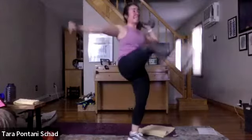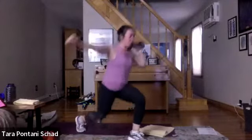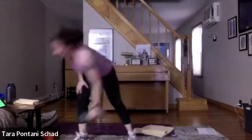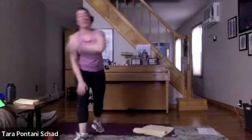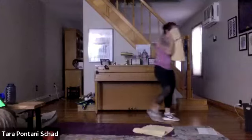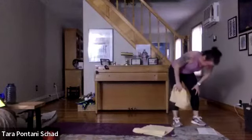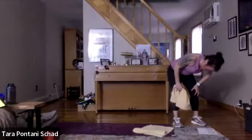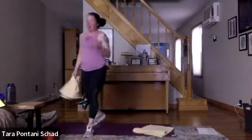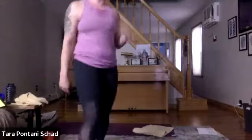You got this. Time. Tabata three. Sayonara, baby. Tabata four. We have that rear lunge on the opposite side, and then we're going down to the ground.